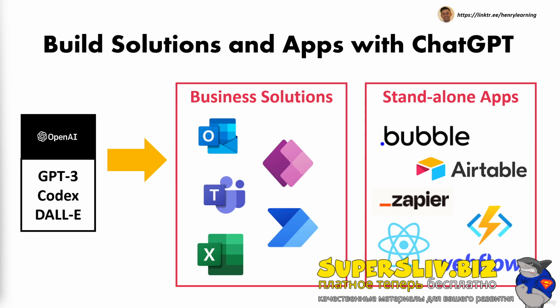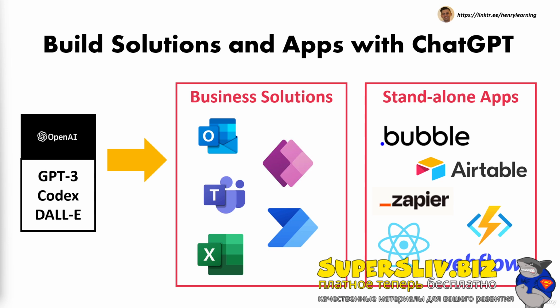Now, there is no other course in the Udemy market out there that I've seen that does this. Most courses focus on how to create a prompt, how to make money with ChatGPT, how to use this platform to answer different problems. What we'll do, however, is we'll break down, first of all, what OpenAI is and how there's actually 3 different models within OpenAI. There's GPT-3, there's Codex, and there's DALL-E. GPT is what you're familiar with. That's what ChatGPT is based on. There's also Codex, which basically focuses on translating natural language into code. And then there's DALL-E, which is a picture generator, which is really cool too.